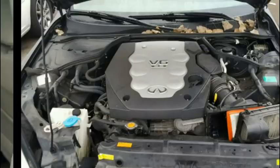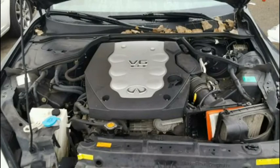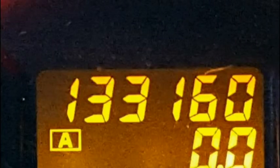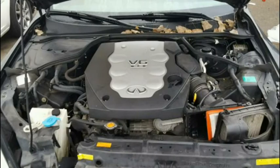I'm gonna need to replace all the plastic pieces in the engine bay, such as this little piece covering up the core support, and this little plastic piece covering up the air filter. I'm gonna need to replace all that. I could get the frame pulled back for, who knows, $2,000, because I also have to pay for towing the car to and from the shop. Also, you'd have to consider time. It would take time to remove the engine and all that stuff. That could hold you back maybe a week or so.